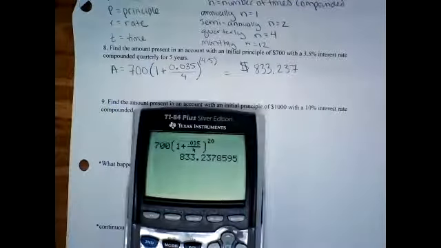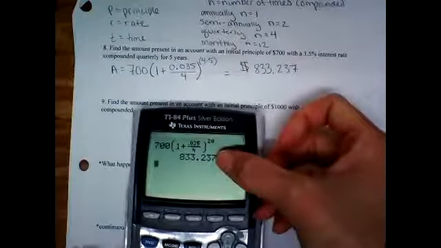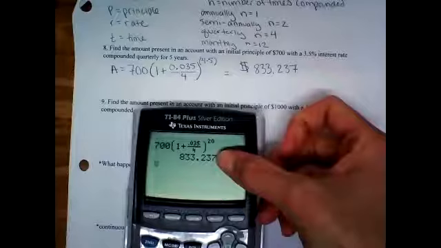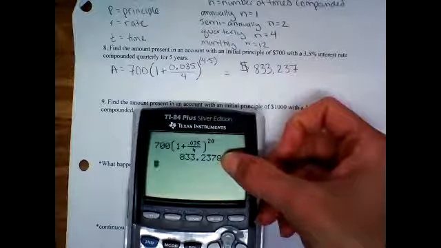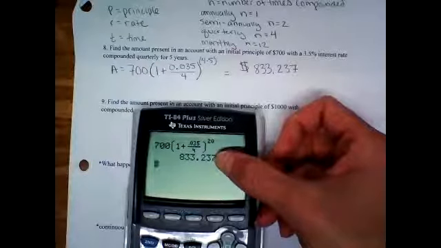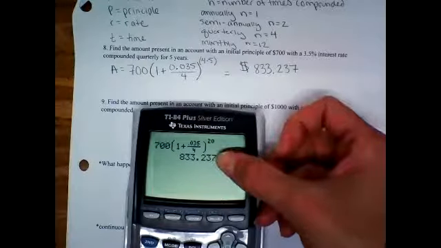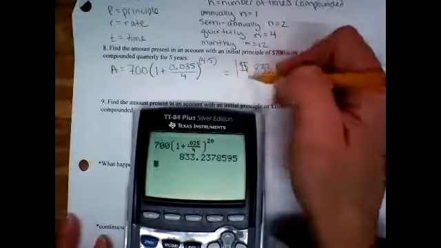For AP calculus, you don't have to round. You can do what's called truncating, which means you just take the first 3 decimal points. So that's what I am in the habit of doing. I just take the first 3 decimal points, all right? I would take 0.237. I would accept 0.238, and I would accept 0.24 if you wanted to round to 2 decimal points. Those are all the answers I would accept, okay? So however you choose to do that is fine, but this is what I'm gonna write.